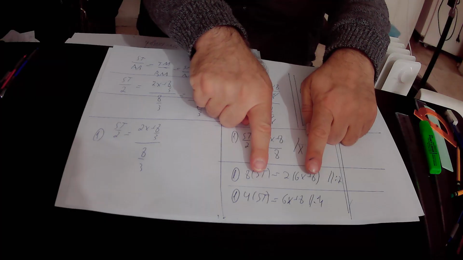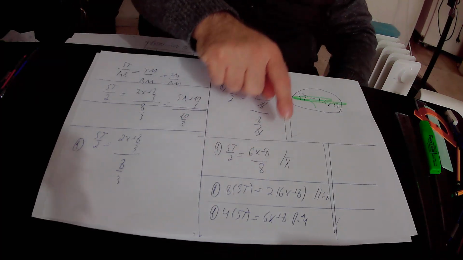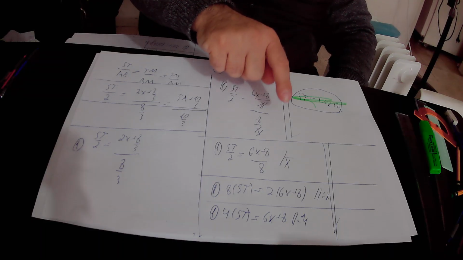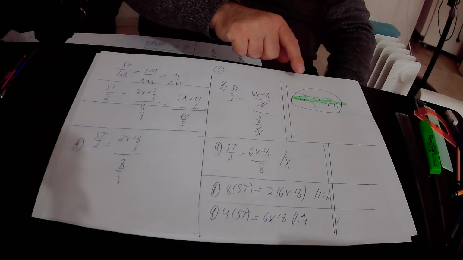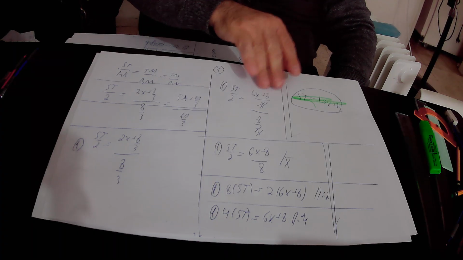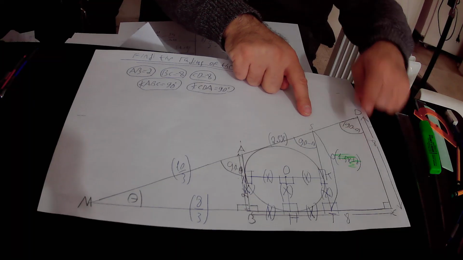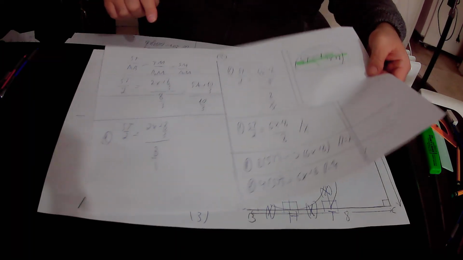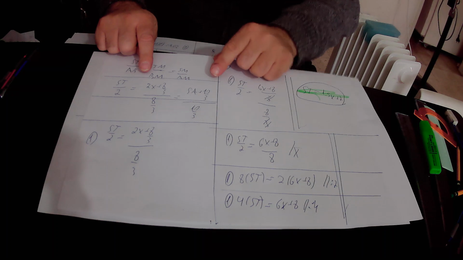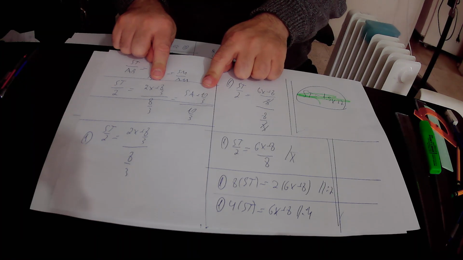We divided this equation by 4 and finally found that ST equals 6x over 4, which is 1.5x, plus 8 over 4, which is 2. So in total we found that ST equals 1.5x plus 2. Here ST equals 1.5x plus 2. Then we continue to focus on this long equation. Those two sides are equal to each other, so we get the second equation from those two sides that are equal to each other.